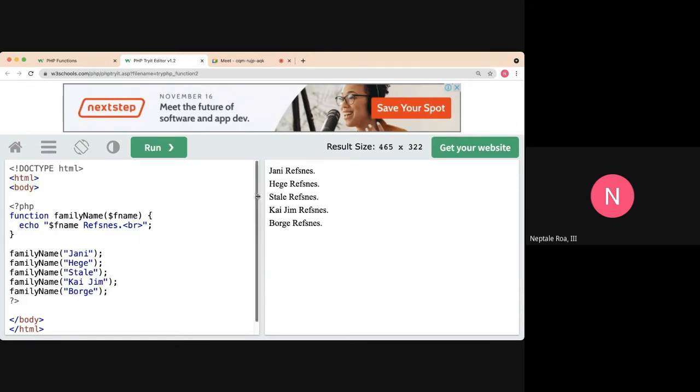So the output is Johnny, with the last name Refsnes, Hege Refsnes, Stale Refsnes, Kai Refsnes, and Borge Refsnes. So let's try when there is no value. Look what will happen when there is no value. Okay.